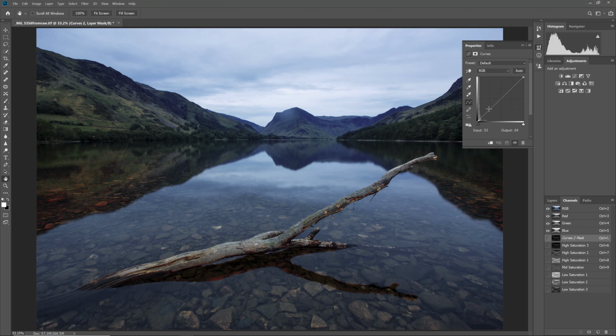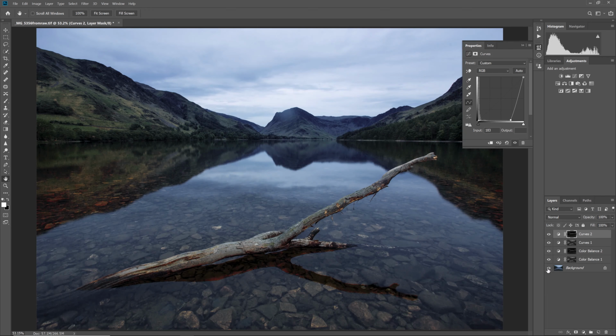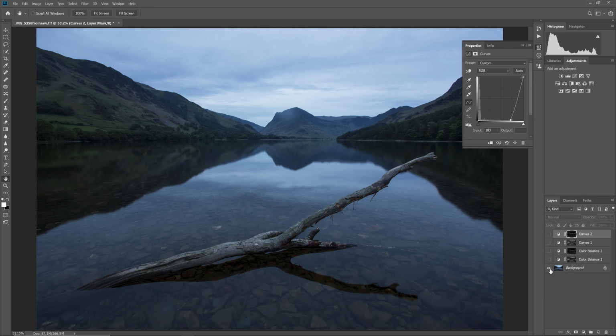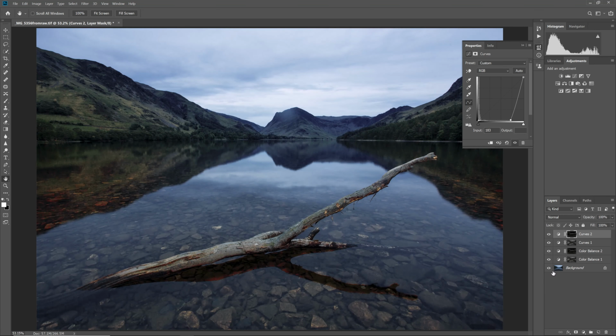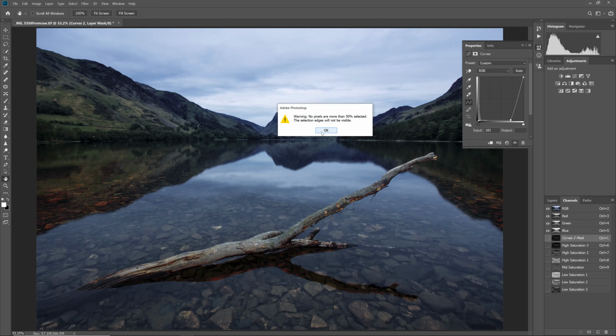Take a look at the contrast that's been added to the stones and rocks beneath the water. Once this is complete, we can finish off by adding some small adjustments with a mid-saturation mask to get the overall tone and colour to where we want them. This feels like a dark, grey photo, so we can darken with a curves layer and reduce vibrance and saturation. And after that, that's the finished photo.